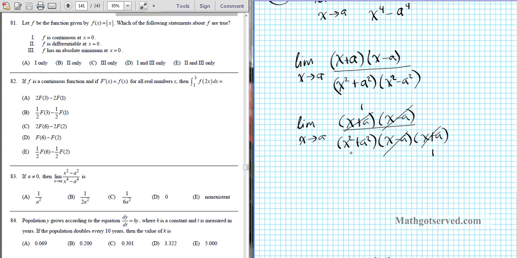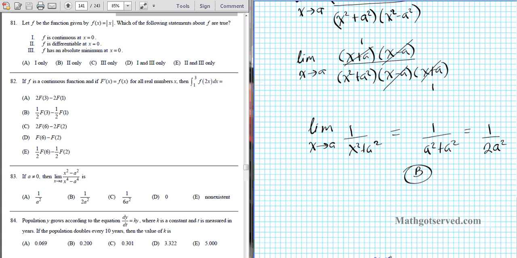Now let's plug in a in there. Notice there isn't any complication. We plug in a here, which tells us that the discontinuities at plus or minus a were removable in this function. So now let me just show you the intermediate step. We have the limit as x approaches a of 1 over x squared plus a squared. And then when you plug in a, you have 1 over a squared plus a squared, which equals 1 over 2a squared. So our answer is option B.